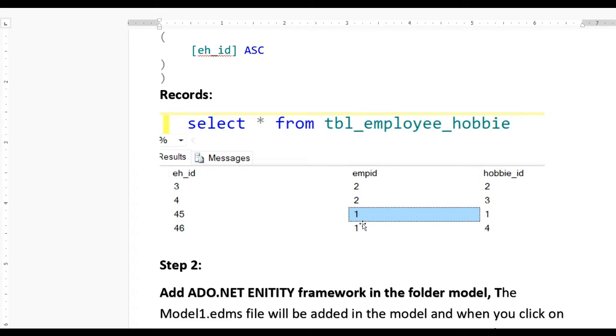When we select star from the table employee hobbies, we can see, for employee ID 1, hobbies ID 1 and hobbies ID 4. So employee ID 1 has selected two hobbies, 1 and 4.